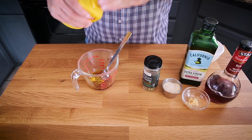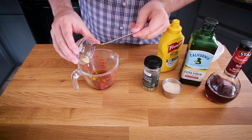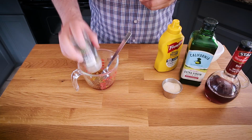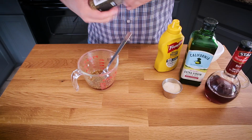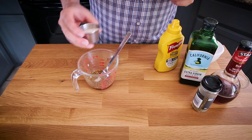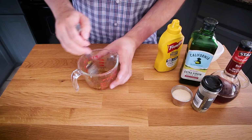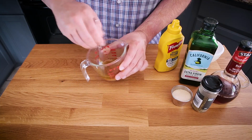That looks good. For some flavor, I have a teaspoon of minced garlic, some Italian seasoning, and it's probably about maybe a half teaspoon's worth of that. I'm gonna add just a small little sprinkling of sugar, just helps bring out the flavors, and then a pinch of salt. I don't wanna be too heavy with the salt in this just because there's so much salt on the cucumbers. So whisk this together.